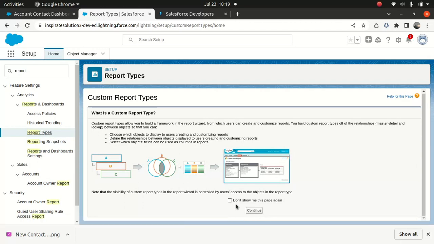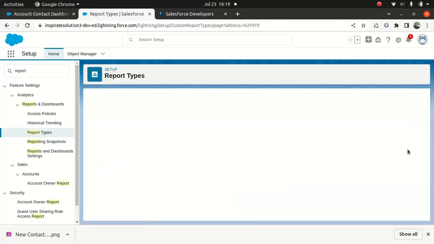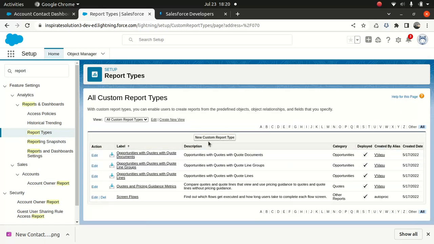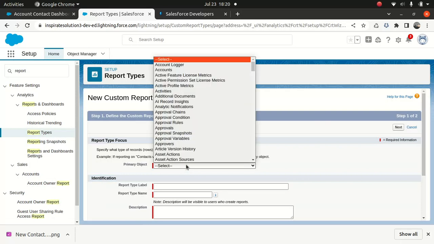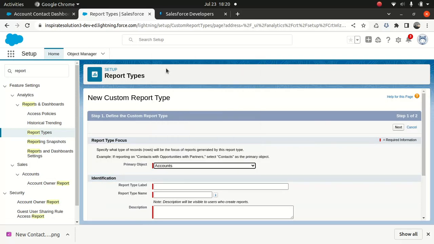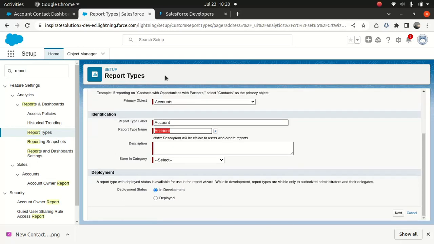You can continue and build the type you want. You can create a new custom report type and choose the primary object. Let's say Accounts. And for the description, obviously it's good to have a description, right?